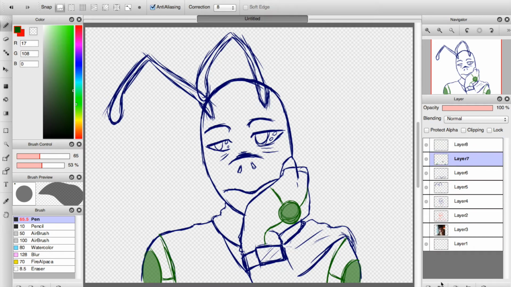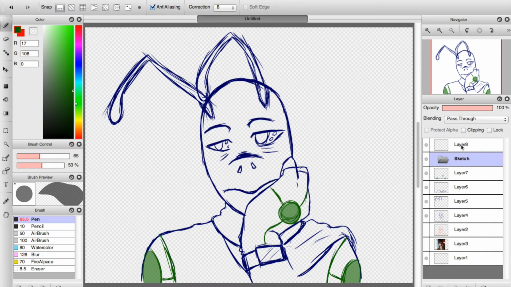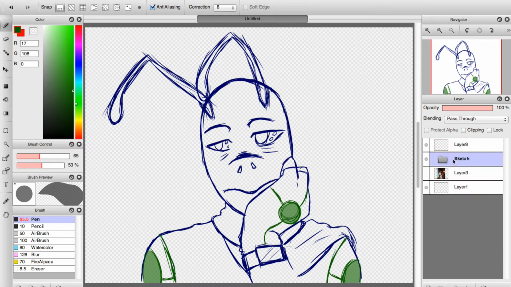Now what I should have done honestly is put all of these into a folder so that I can edit them separately, but I can also mess around with them at the same time if I prefer to. Now what I'm doing here is I'm putting all of the sketches, I'll put the bottom one too, might as well. Now I've put all of these into a folder, which is also down here by your layers options. This is the new layer one, this is the folder. And putting them all into the same folder means that I can now edit them all together.